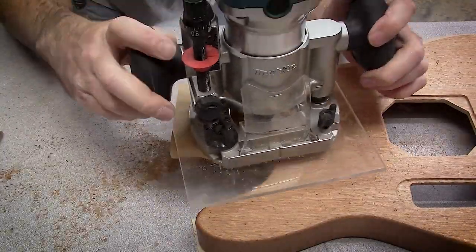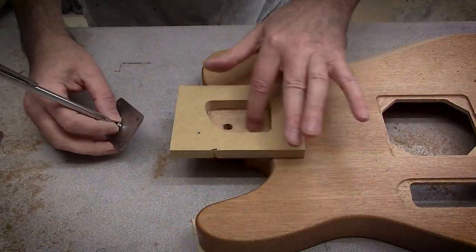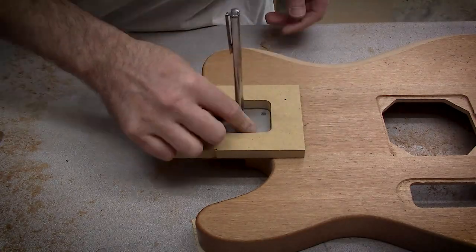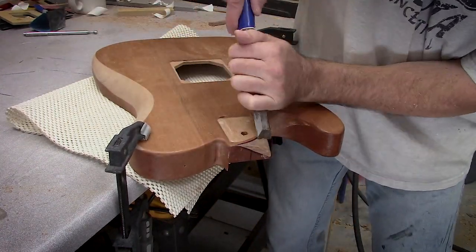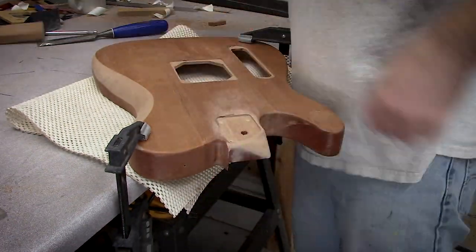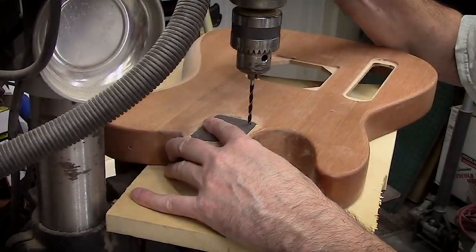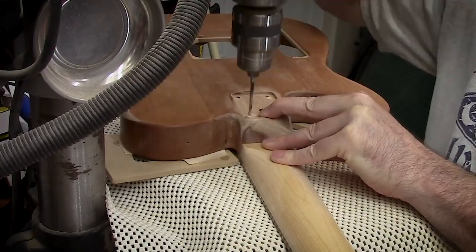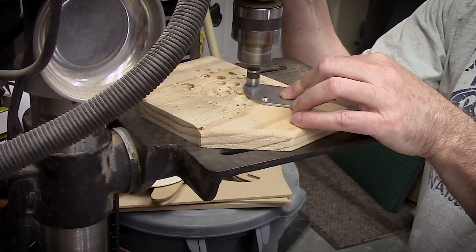I'm trying to give this unique antique body style a bit of a modern flair by giving it a newer style neck plate. While I'm at it, I'm using that template I made earlier to recess the neck plate into the body so it'll pretty much be flush. As you run your hand across the back you'll still feel the screws — they're kind of a rounded head so they'll protrude up just a little bit — but it'll be a better feel. Hopefully it will help accessibility for those people who can play the higher frets. I used a semi-sharp chisel to do my rounding, and now I'm using the neck plate to locate and punch the holes through the body, and using the body to locate the holes in the neck. Here I'm countersinking the holes in the neck plate so the new neck screws will fit in there nicely.